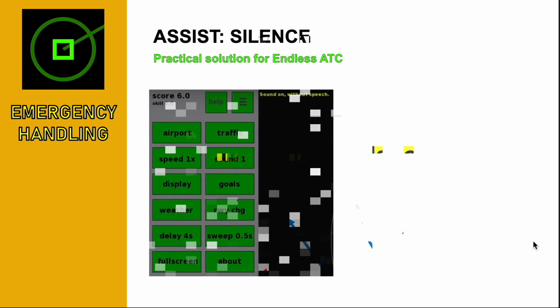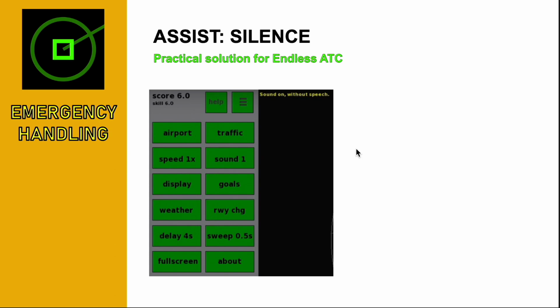So how do you apply silence? In this case, you're going to see this menu here. If you go to the left side, you're going to see the sound. If you put sound 1, the traffics are going to contact you only with the call sign. They're not going to say any other stuff. So you just are aware that that traffic needs to be dealt with, but they don't talk a lot, so you can keep the silence in the frequency. And after the emergency is finished, you can put it on sound 2 or sound 3, it's your preference.